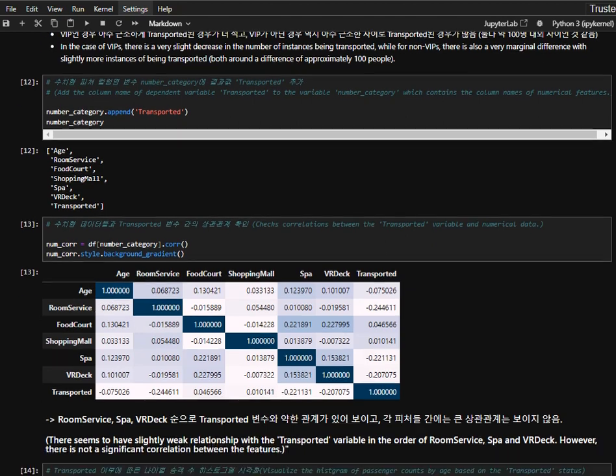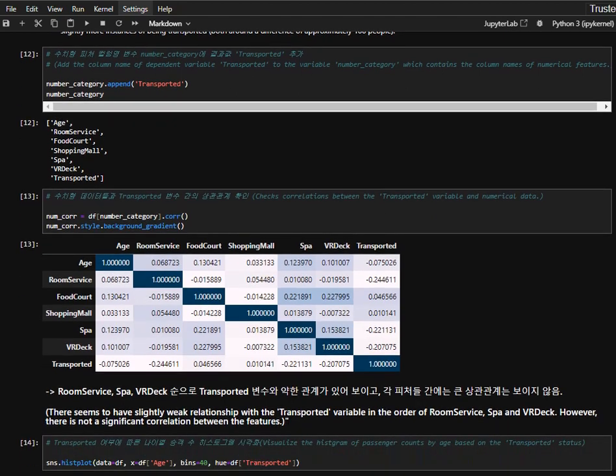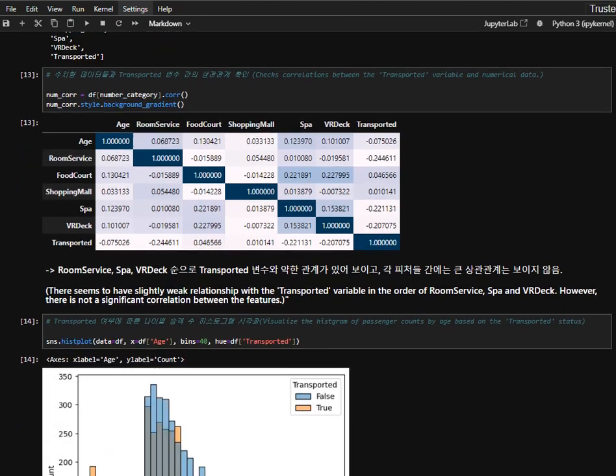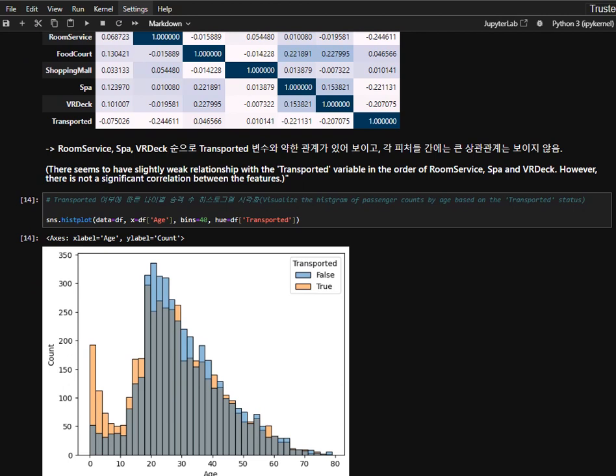And let's visualize the histogram of passenger counts by age based on the transported status. It provides insights into potential patterns.